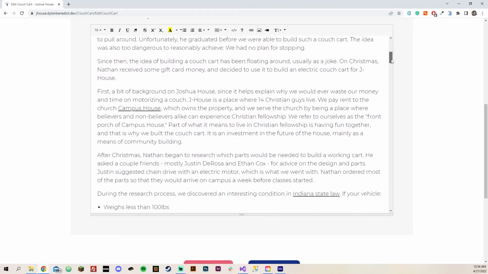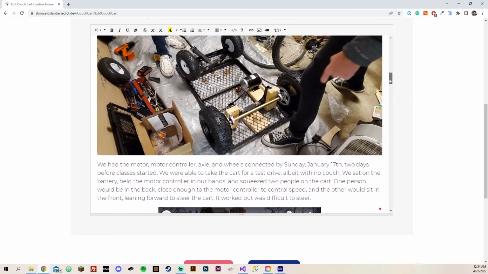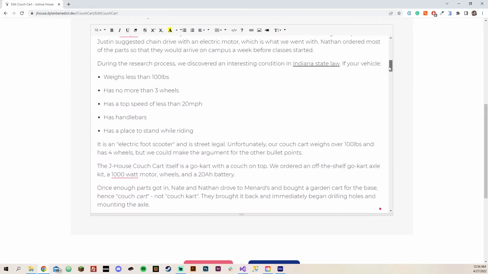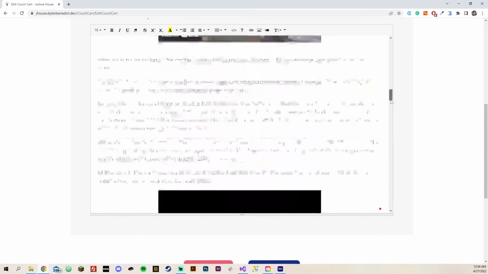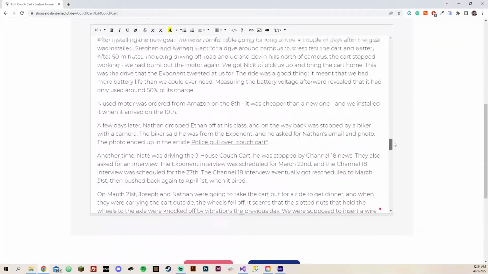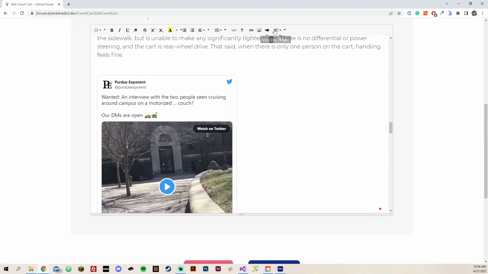So this has all the information. You can see you can embed videos, change the size of fonts, put bullet points, links, images, really whatever you want. You can even embed tweets. So here are all the different things you can do on this.